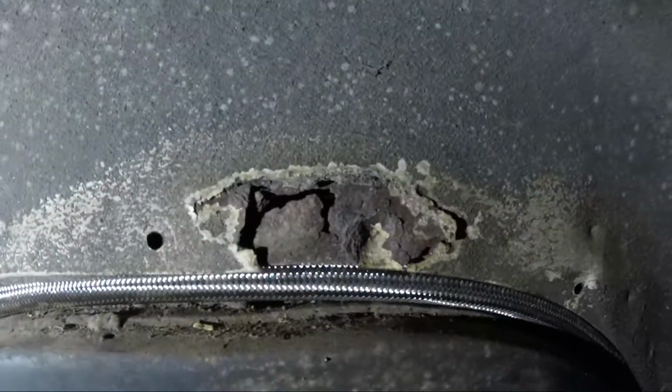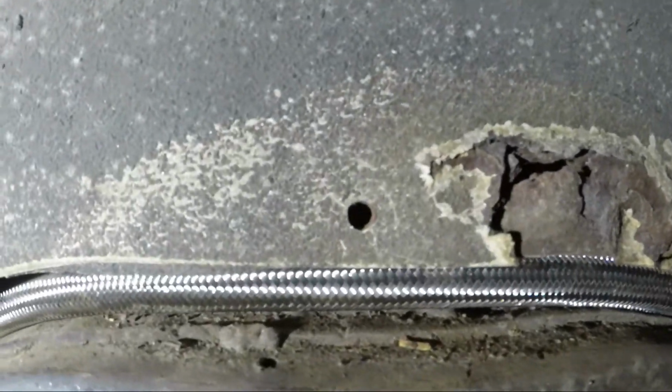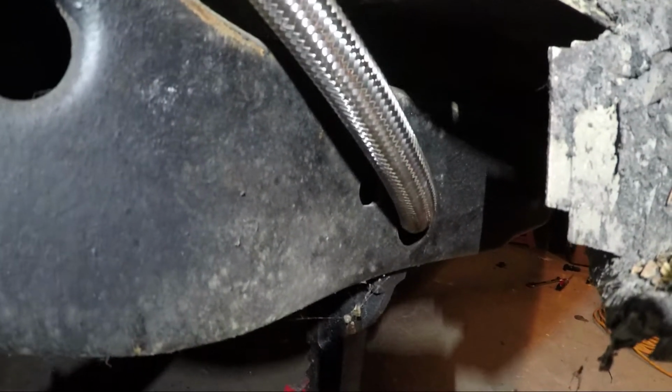This runs, a little bit of rust there, like the only spot of rust on this entire car. And then what I do is zip tie it over the rail here. And then what this does goes in the frame rail there. And let's get under the car.